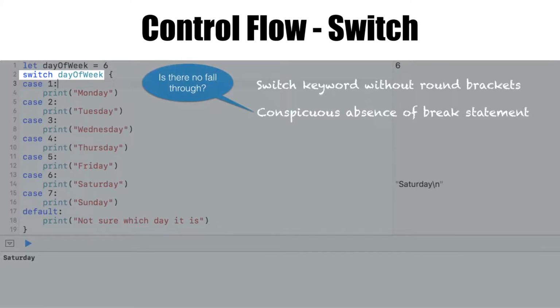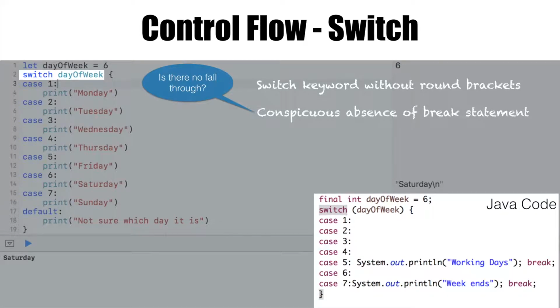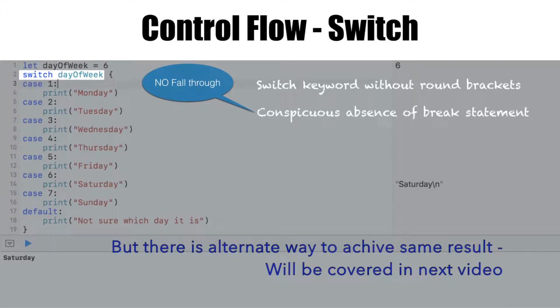But does that mean there is no fall through in Swift? This is what a fall through is. That is, you bunch together cases, that is case 1, case 2, case 3, case 4 and case 5, and if the value that you pass in the switch argument is any one of those values, then the common statement that is applicable to case 5 will be applicable to all the previous cases. And because there is no break statement, even if you pass any of those values 1, 2, 3, 4, it will still execute the same case that is applicable to 5. This is called fall through, and in Swift we don't have fall through. You cannot do a fall through in Swift.